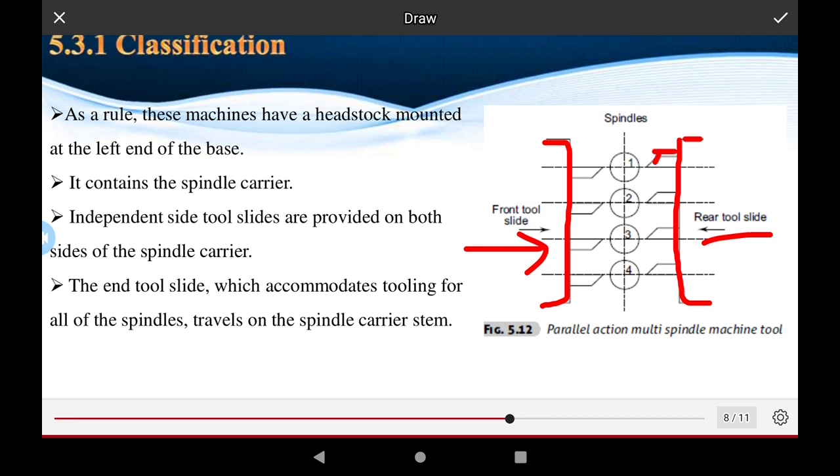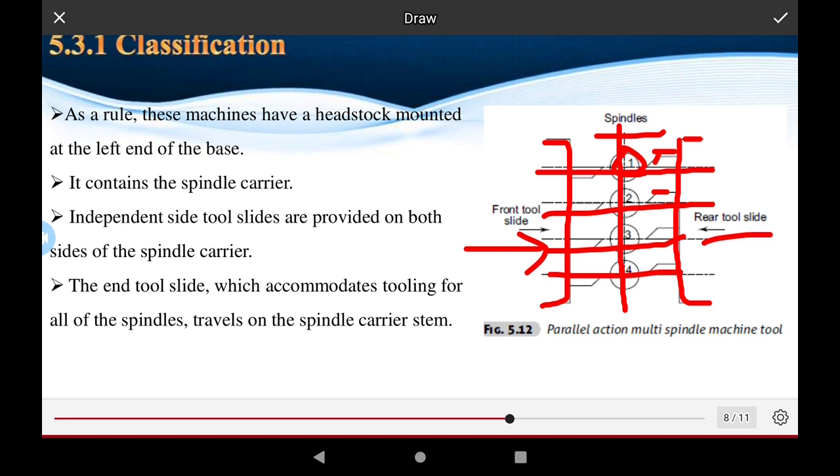And this is the first spindle, second, four, five. These are the spindles. This is the mid position of the spindles, the center line, the center point of the spindles.